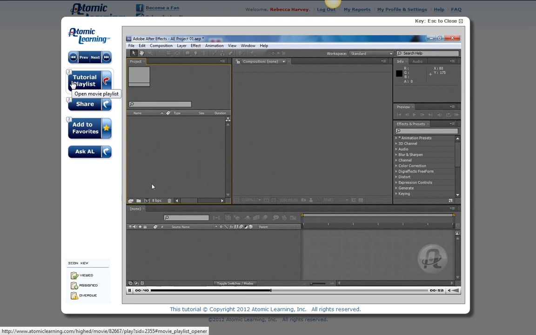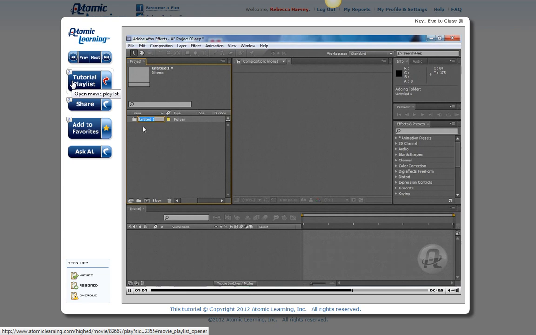Next, I'm going to go down to the bottom of the project window and select the Create a New Folder button. When I do this, a new Untitled folder appears within my project window, and you'll notice that the name of this is highlighted in blue. I have the ability to change the name of this folder to whatever I would like.